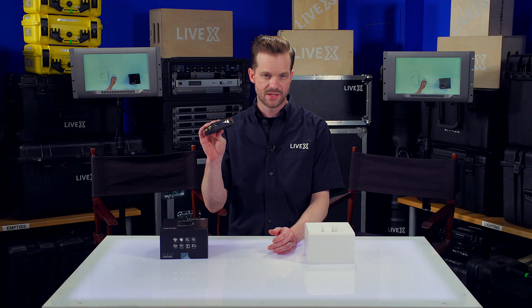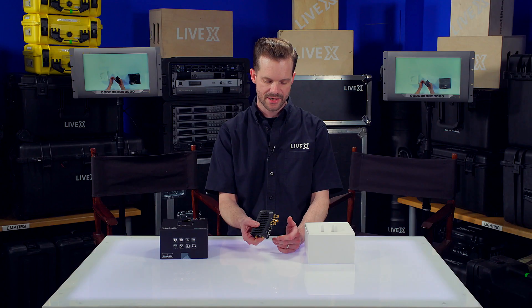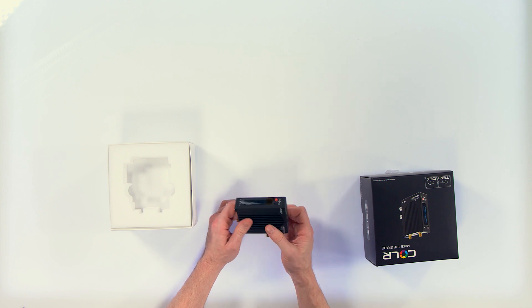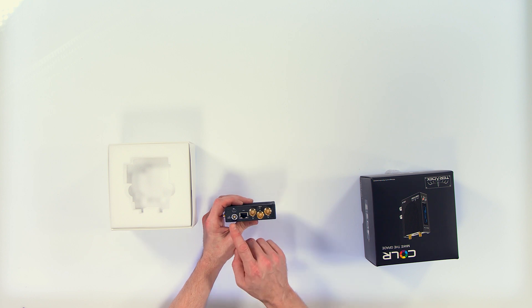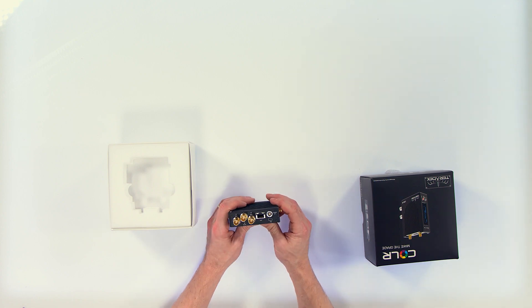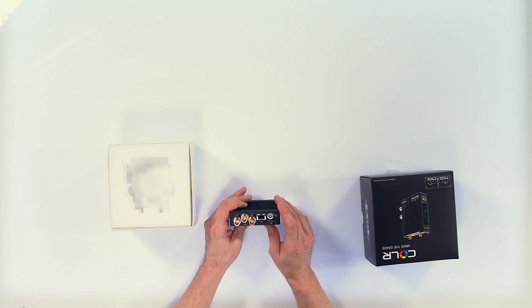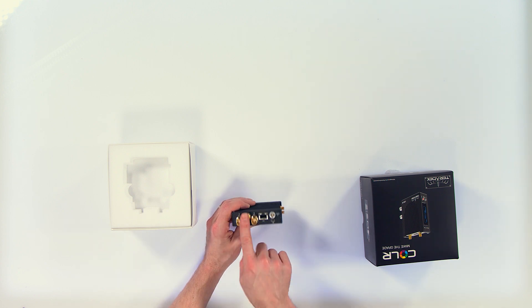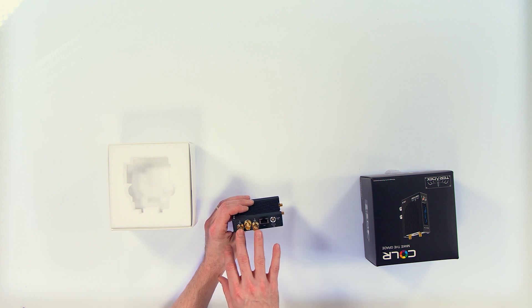Here it is — a fancy little box, very familiar for anyone who's used Teradek products. They have these nice fins that help with heat displacement. It's very compact and doesn't require much in terms of big bulky batteries. It has a LEMO pin connector to connect it to a jetpack, a D-TAP power source, or straight to an AC adapter. It also includes an Ethernet connection.